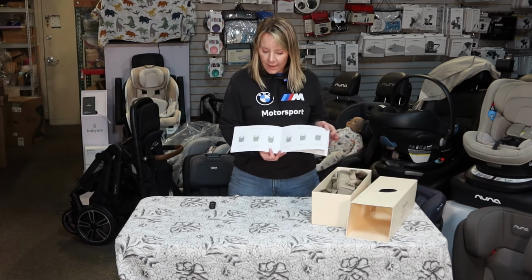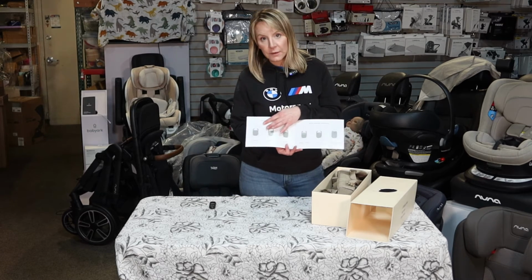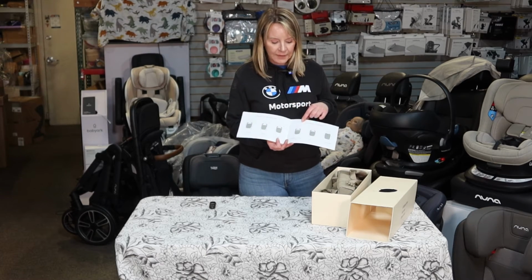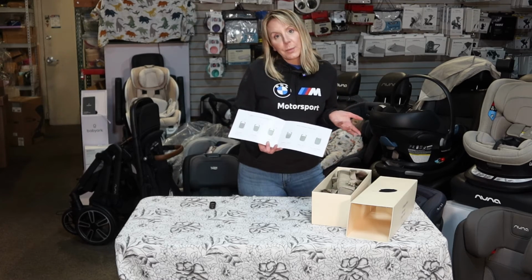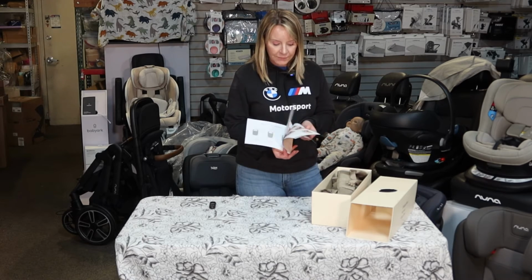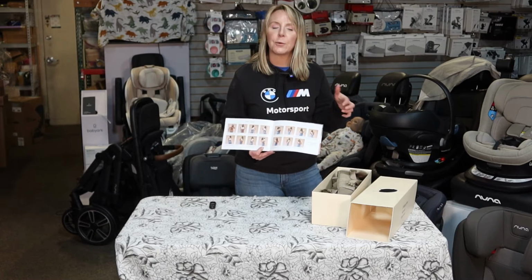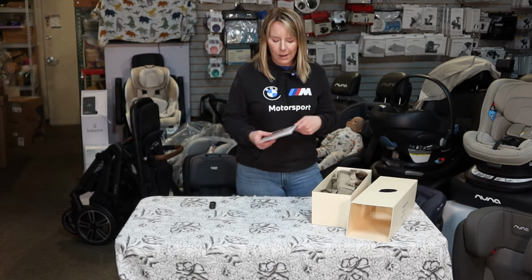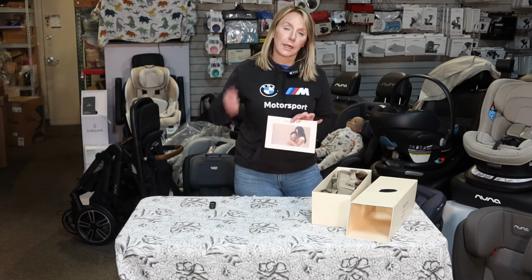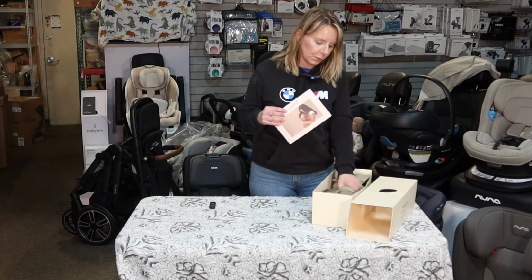You have the instructions on how to wear it. You've got the information on the correct leg placement. They want you to do the M position, and it shows a picture of too narrow or too wide for the seat. They also show the head flap going up or down depending on the age of the baby, but it is incredibly clear. So I have to give them props for that. It's nice to see a book, and then they demonstrate how to wear it with the instructions as well. The book is super easy to read. It's basically a quick start guide, which I thought was wild. I thought there would be a bigger book, but this is it. So that was pretty sweet.